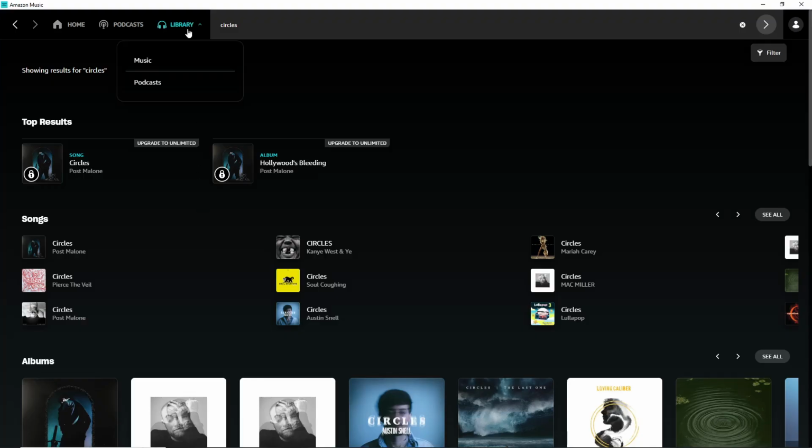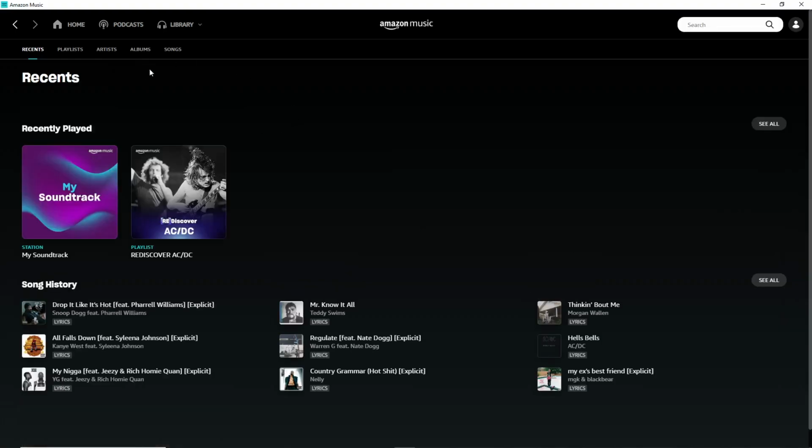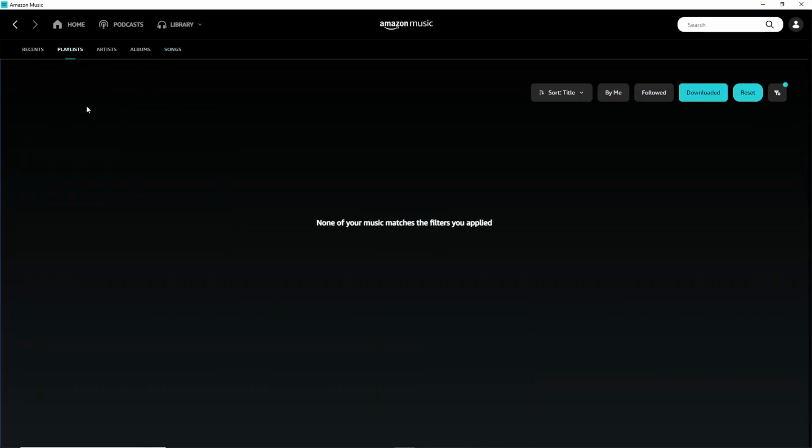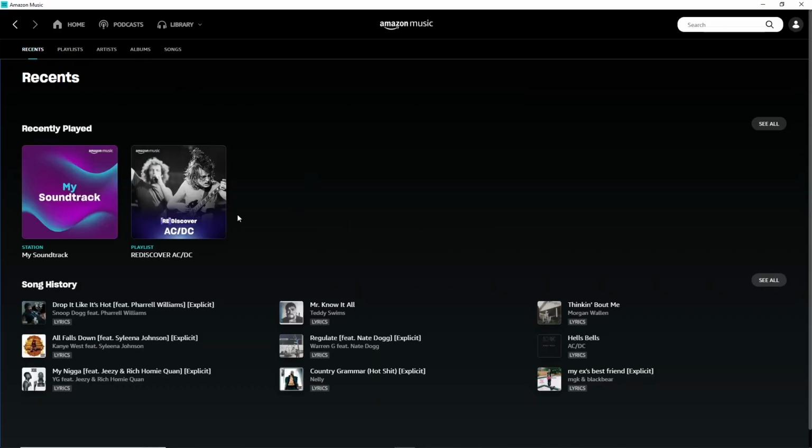click on Library in the top menu. This section is where all your saved and downloaded content lives, making it easy to access everything in one place. From the library options, select Music. This filters your content to show only your music files, keeping things organized and easy to navigate. Here, you'll see all your downloaded music displayed neatly. These tracks are now stored locally on your device, ready to be played anytime without needing an internet connection.